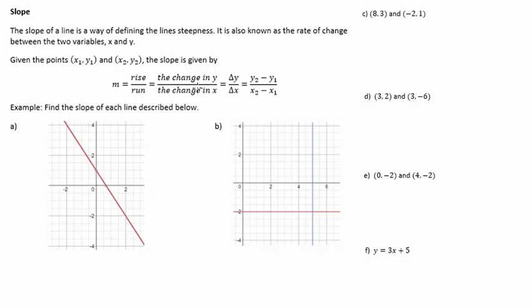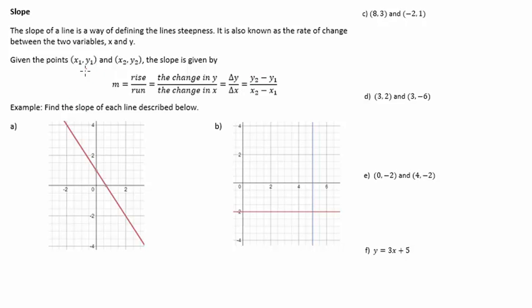We can say the change in y over the change in x in a mathematical way by saying it's delta y over delta x. This triangle is the Greek letter delta, and it means change. So change in y over change in x. Or if you just want a formula to plug into, that means you take the second y value minus the first y value over the second x value minus the first x value. Depending on what kind of information they give us, that's going to be how we approach finding the slope.